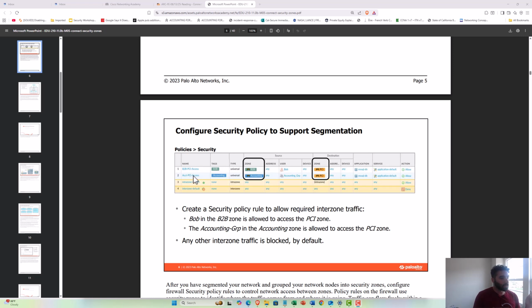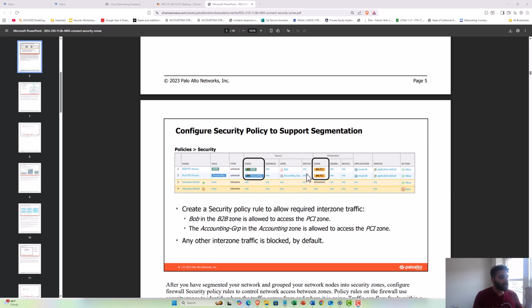So the firewall will check rule 1, and then if it doesn't meet that condition, it'll go down to the next rule. It'll check if it meets that condition. If yes, then cool, allow, stop. But if it doesn't meet this condition, then it goes down to 3, then 4. 4 is the last one in this specific example, and then I'll just deny it by default, right?